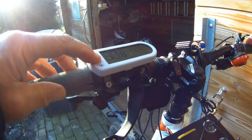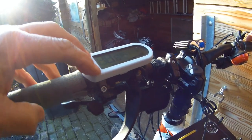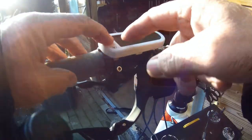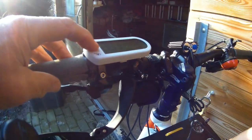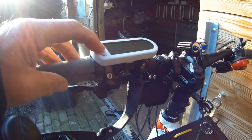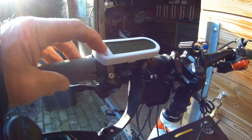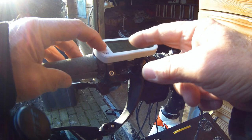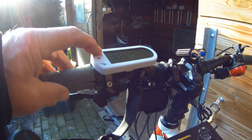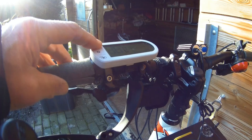Seen in the manual that I have to push plus and minus 3 seconds to come in the setting menu, and then with the power button I can go through the options. This is the wheel size, the unit, which should be kilometers per hour, the snow function is off, which limits, and here's my battery power. It's indicated on 8.7, but I now adjust it to 13.6, if possible.